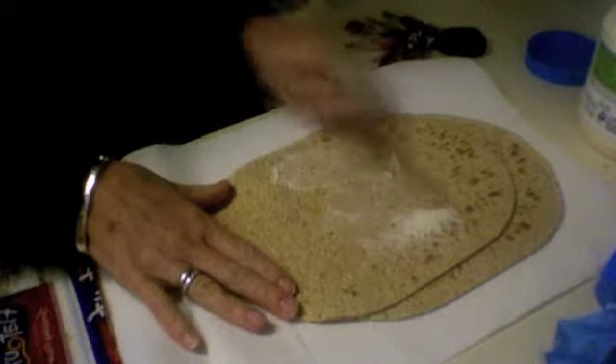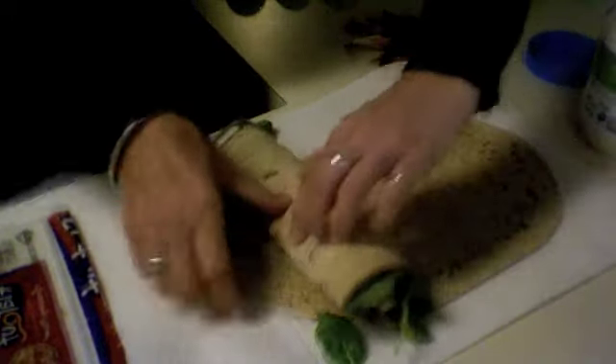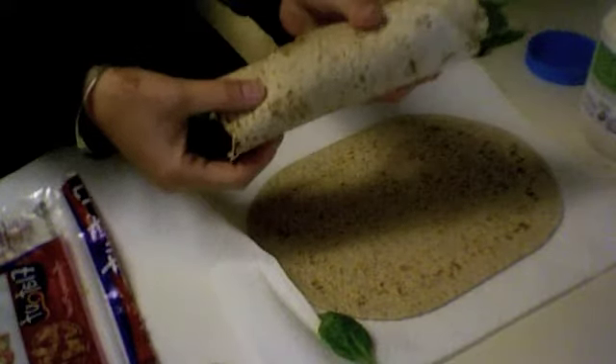Today for lunch I'm going to have a Flat-Out with some spinach and leftover salmon from earlier in the week. My little guilty pleasure is mayonnaise — I know a lot of people don't like it, but I love mayonnaise, I could actually eat it by the spoonful. I use the Fit and Active from Aldi; it's a light mayonnaise with no sugar and it cuts the fat. Just a little bit of mayonnaise spread on the wrap, then I pile on my favorite spinach, get the salmon, break it up, and wrap it. There I have a nice, nutritious, healthy lunch.